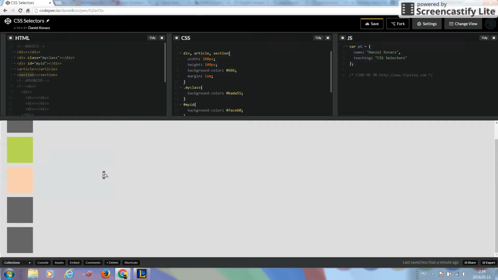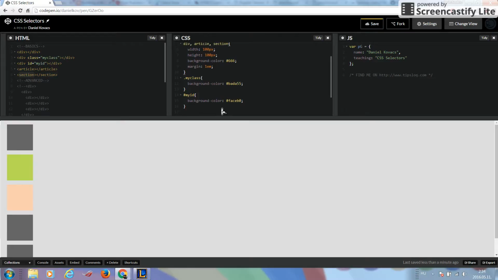So now the article and the section all get these styles. Isn't that neat? Yes, it is. And this is very important when you want to save up space. You can just reuse code by nicely aligning them like this. Now, a kind of application that I would use this in is when I create a special class.